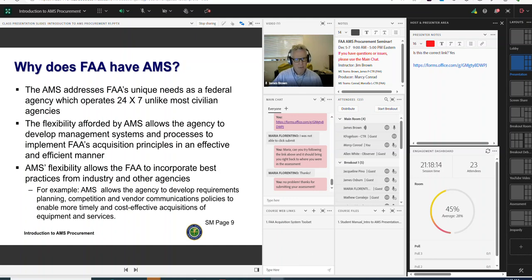I'm going to continue with the overview, and then we'll roll right into Module 2, which is the pre-award phase. Before we get going, are there any questions or thoughts? If we're ready to get started on the next slide, could you give me a green thumbs up?